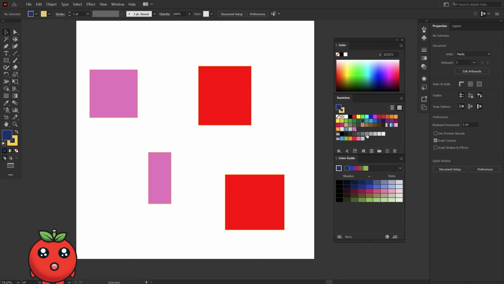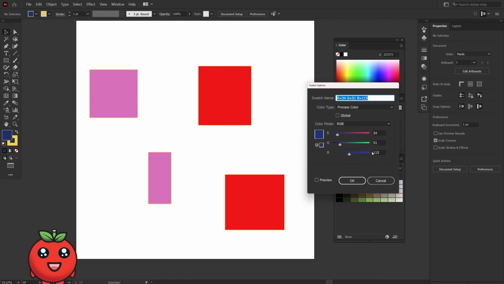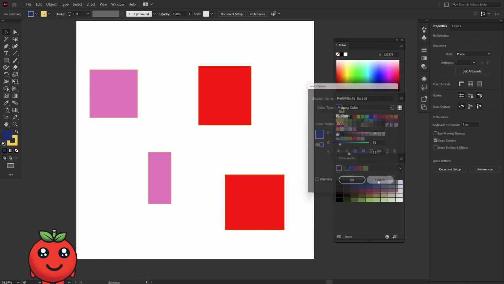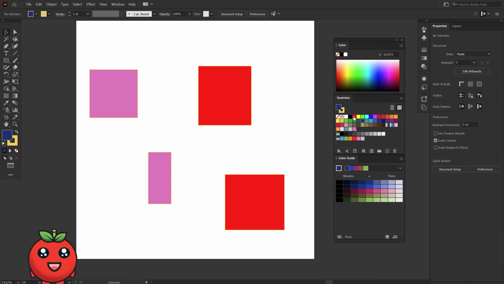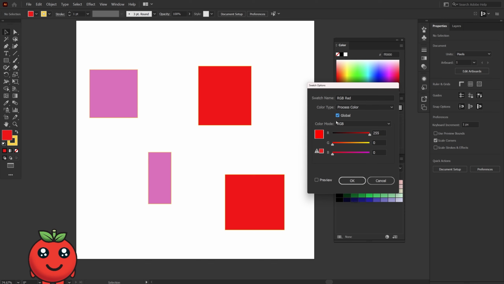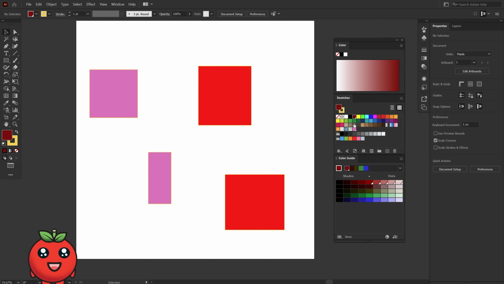And it will be changed to the selected panel. And here, this button, we can change the swatch settings, but this is not useful, I guess, because if you want to change the colors, you have to click on this global button here. So we have two red boxes here which are created with this swatch, and if I click on this, click on global and then change the color, it will not change the color right now, but it is global.